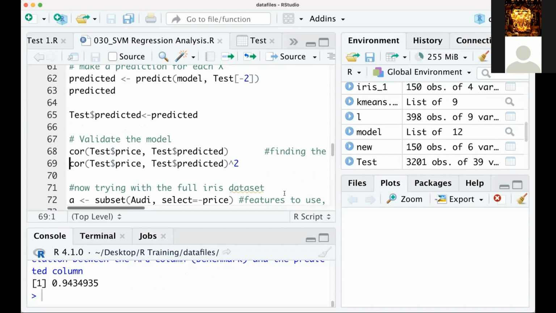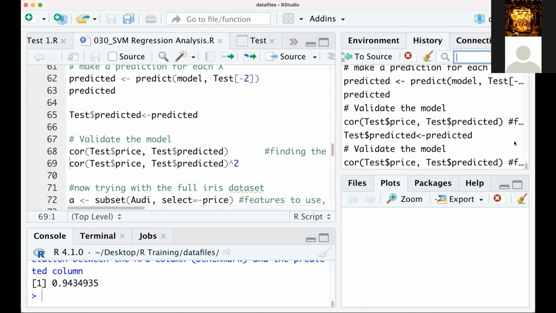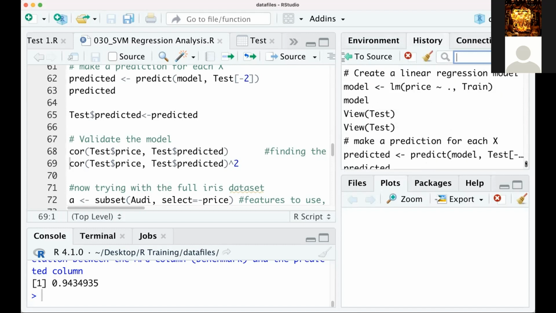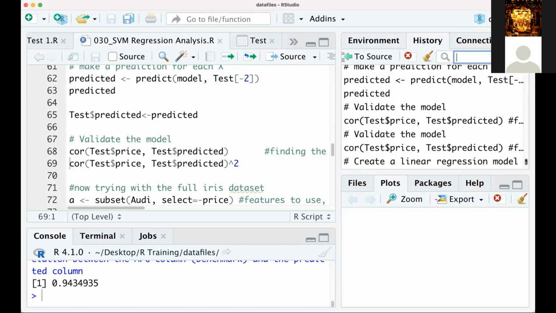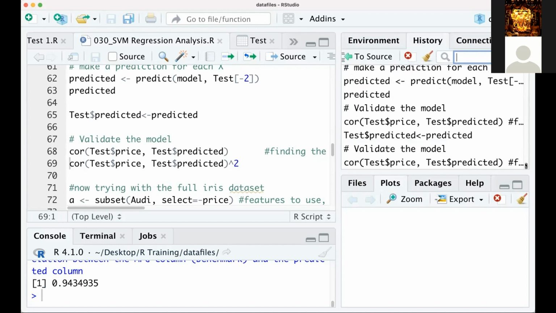See, basically that column was not there inside test. Without running 65, we went to 68. Since that column is not there, it is asking us to give X and Y. So if you say test price is taken as X and test predicted is taken as Y, correct? You can run 65 then. Yes, I see in the history that you have just run it.